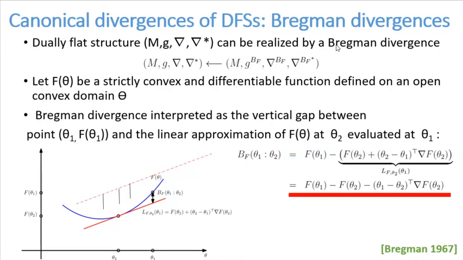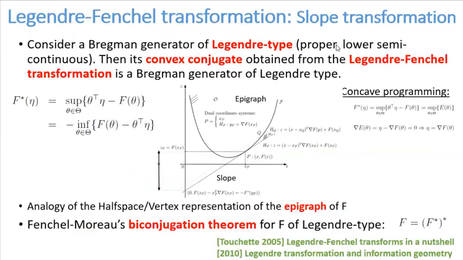Is this like both ways? No, I will show. Basically, you can find F is not unique. I will show you, but geometrically, it means that it is the same geometry. I will give an example. I just wanted to have the purest definition of information geometry to tell you about the duality. And because we have a Bregman divergence for a generator F, we have also the convex conjugate, okay?